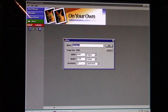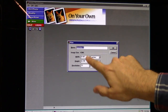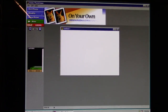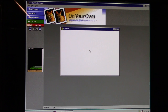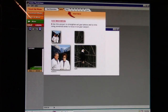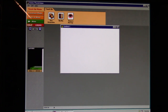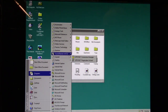Open special, new photo. Yeah, this is kind of like, wow. If you recognize this user interface element here, it's definitely like a Windows 3.1 element. It's not using the new API. So what is this? This program is horrible. There's no toolbar. Where's the way I can paint? I guess it's a very stripped down version of Photoshop. It does support layers though. Guided activities, touch-up photos. Wow, just look at how this looks. It's just amazing. I've really forgotten how Windows 95 rendered stuff, but hey, it's definitely a blast from the past.